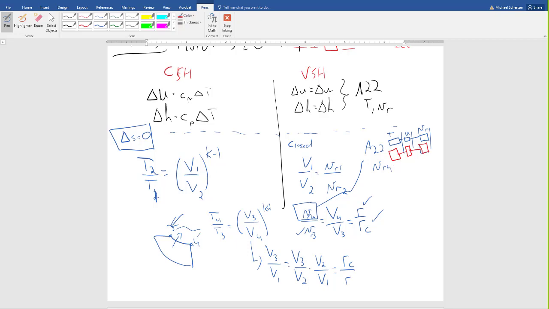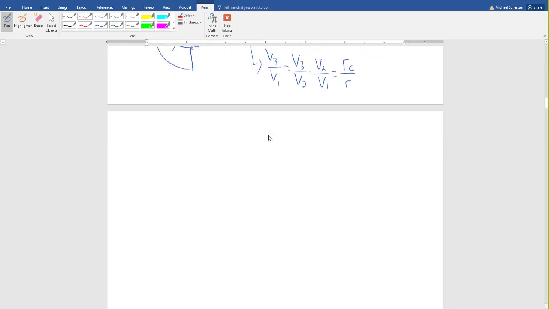Could we use the PV equals mRT equation to find the mass flow rates, or mass only? Because it's not m dot, right? So the ideal gas law, or the ideal gas equation, whatever you want to call it, PV equals mRT. There is no mass flow rate inside an internal combustion engine. Here, the piston is going up and down, the volume changes, but the mass inside the volume is constant. So here you can solve for m.